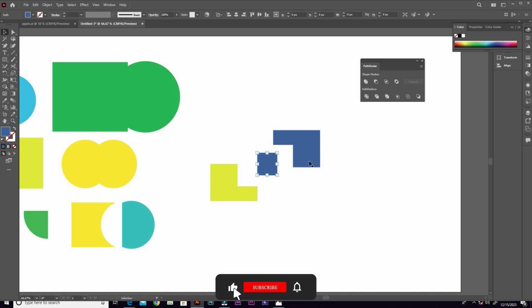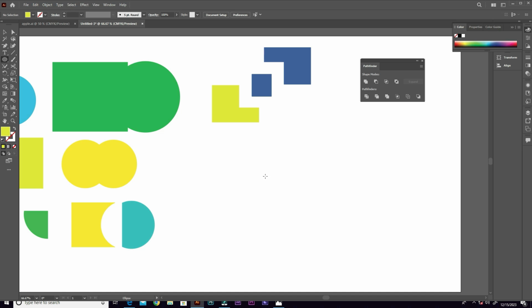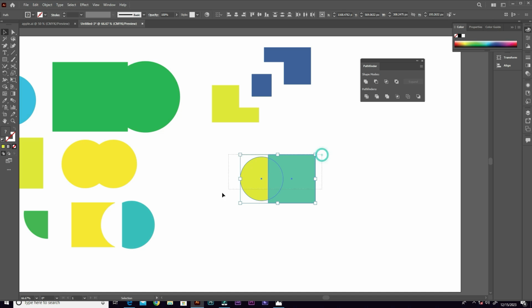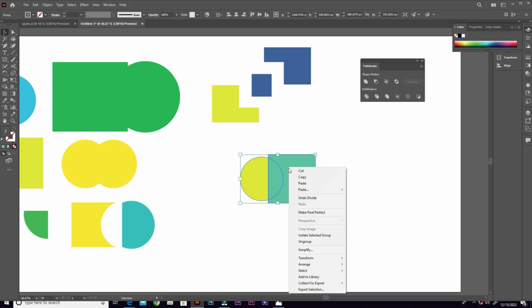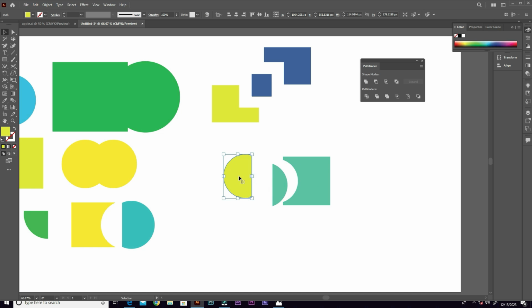So let's give it another try with different shapes. I will select that, place them right here, and grab new shapes. So if I have a circle and a square and I overlap them, let me change the color of this one right here and select the two. You can see that we have the middle intersection and the rest of the shape, and if I click, action is taken. They've all been cut but grouped, unless I right click, go to ungroup, and then I can have each shape just like this.